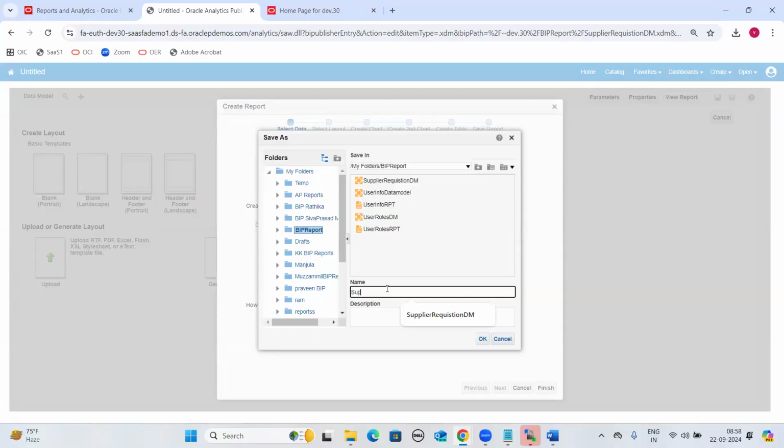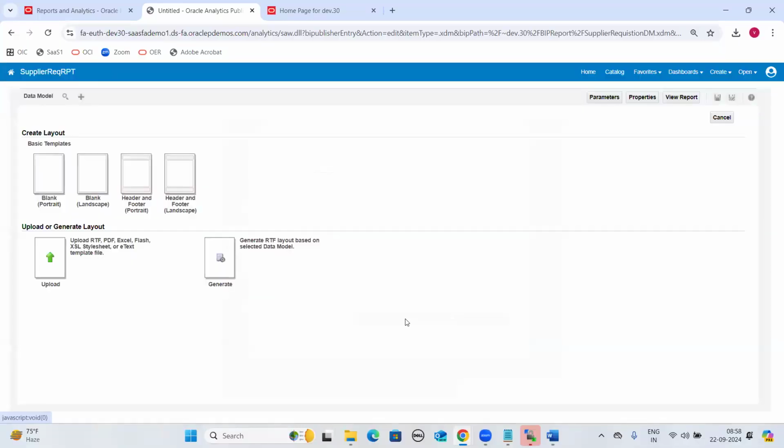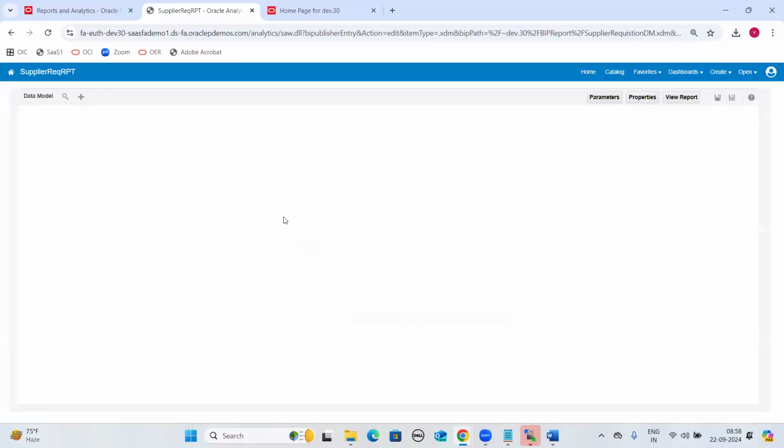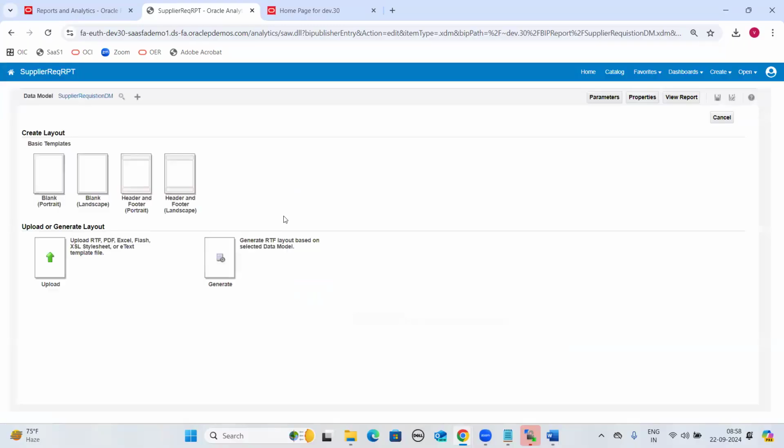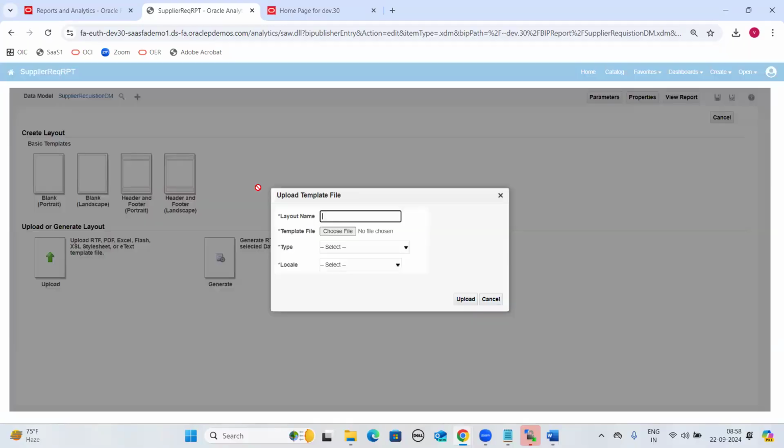Supplier requisition. Upload the RTF template.